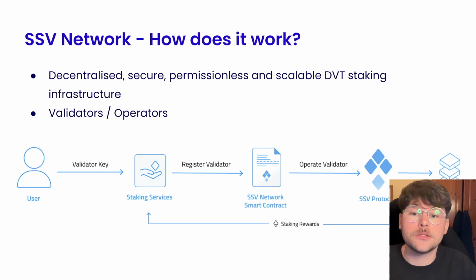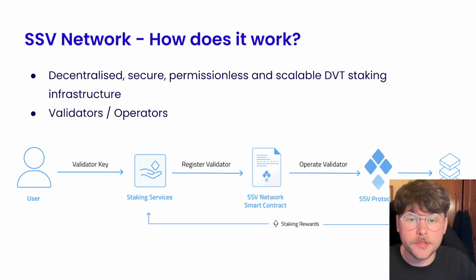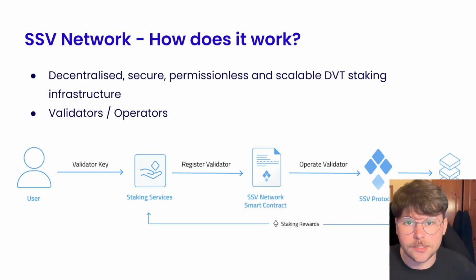This is all managed through an SSV network smart contract. As we can see in this example, if I'm a new validator, I come along with my key. I need to register my validator to the SSV network smart contract. So I will choose a number of operators, whoever is looking good, whoever has good performance, and they will take it from there as they have the shares of my key. 3 of them can sign for the transaction, and we're all good to go with our staking setup.